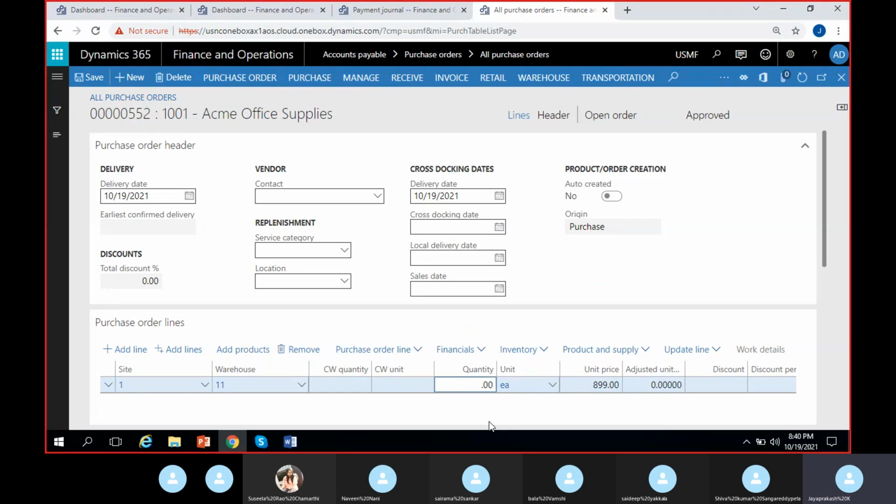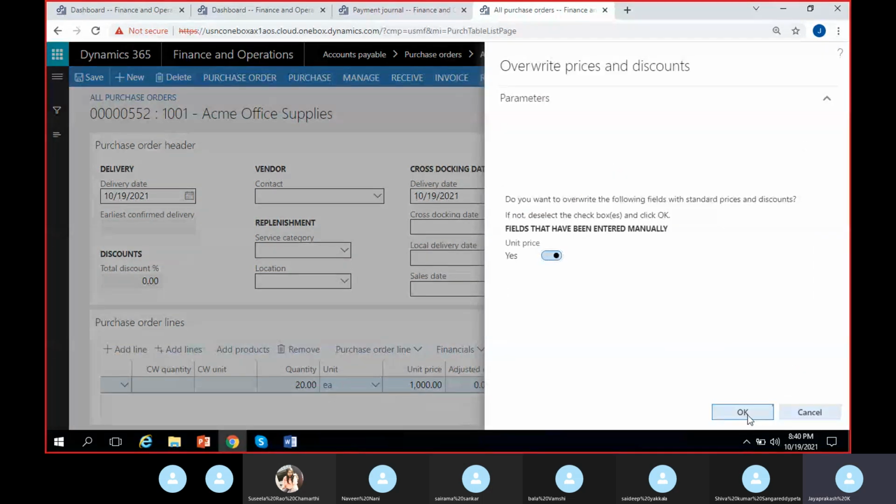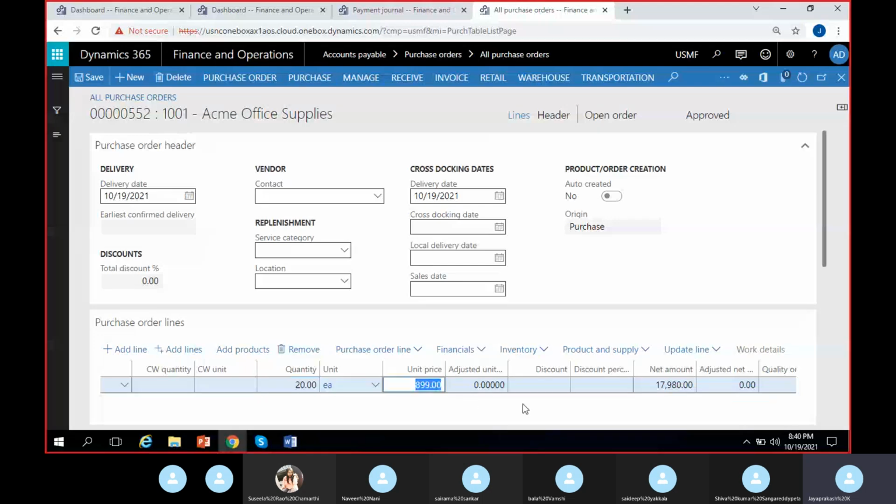Quantity, select 5 quantity, and just give 1,000. Total of 5,000. Or I'll select 20 quantity. 20 into 1,000, 20,000 I'll get. Change it back to 1,000 again, 20,000. Save it.